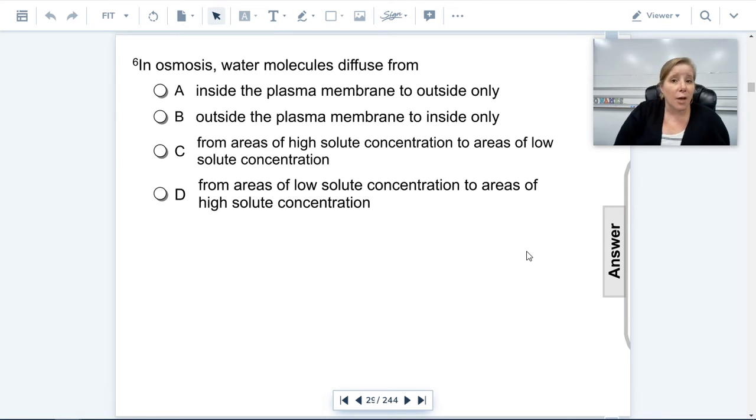So the water itself is going to move from a high concentration to a low concentration of water, which is a solvent, not the solute. The solute is going to be these dissolved particles in it, the sugars and stuff like that. If there's more of that stuff dissolved in it, water is going to rush to dilute it. So it's going to go from an area of low solute concentration to where there's a whole lot more to dilute it. So the best answer is going to be D, which might have been opposite of what you were originally thinking, but the word solute is very important in that case.